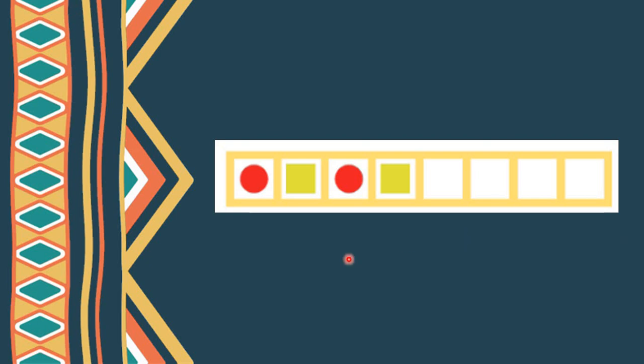Can you observe this pattern created with the help of shapes? Here we have used circle and square to create a pattern. And can you observe how this pattern is repeating itself? A circle is drawn first, then a square, then again a circle of red color, then again a square. What do you think will be drawn next?